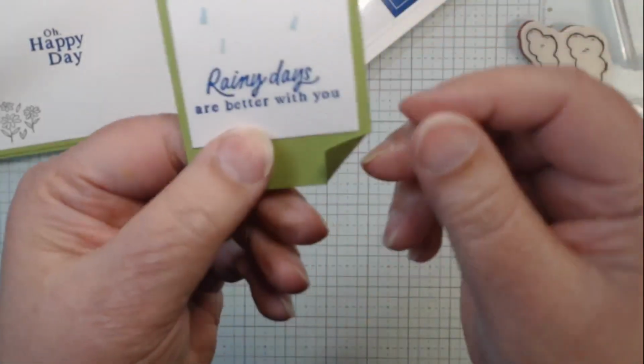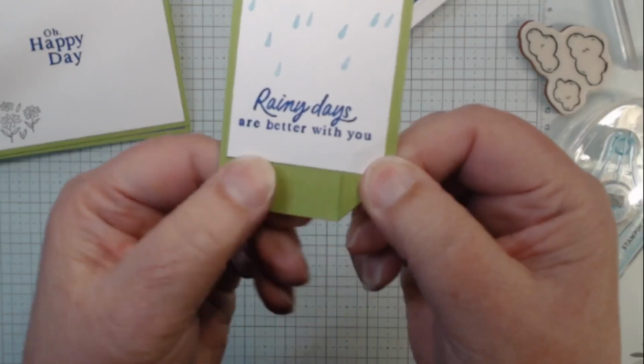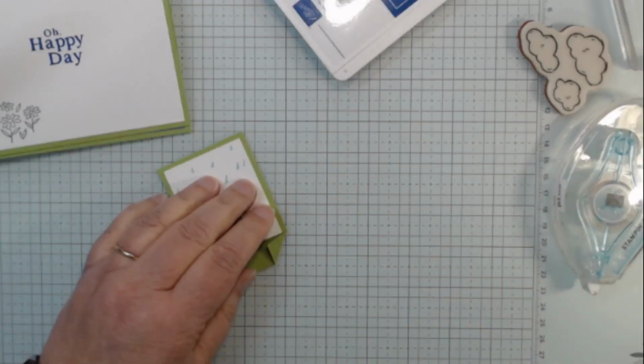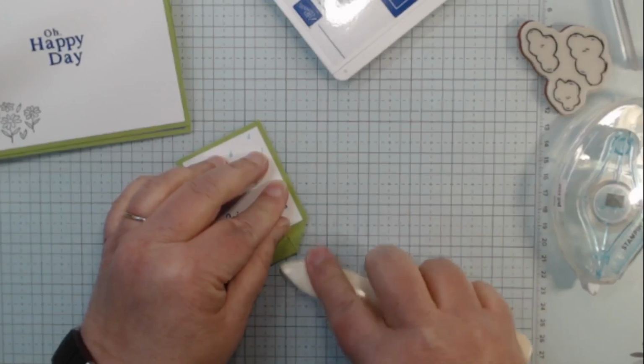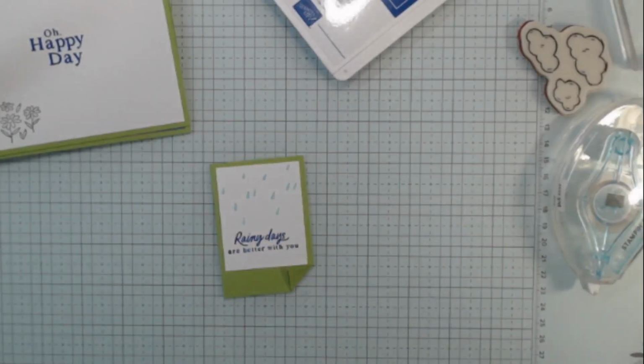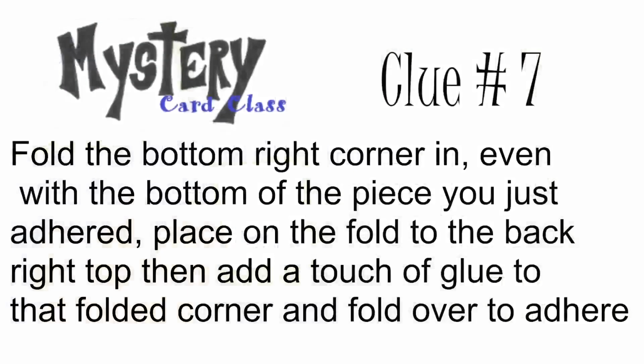See, I just took the piece and I folded it even with the piece that I just adhered. I'm going to take my bone folder, press it flat. So that's part one of this. I should have mixed it up, but I didn't. Then we're going to place it on the fold to the back top right.